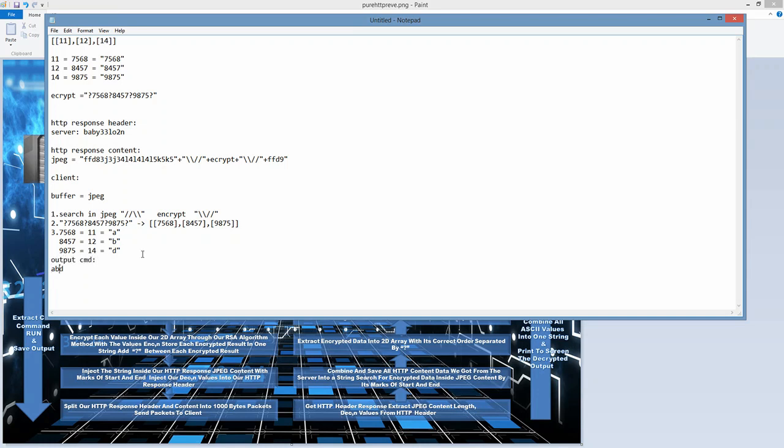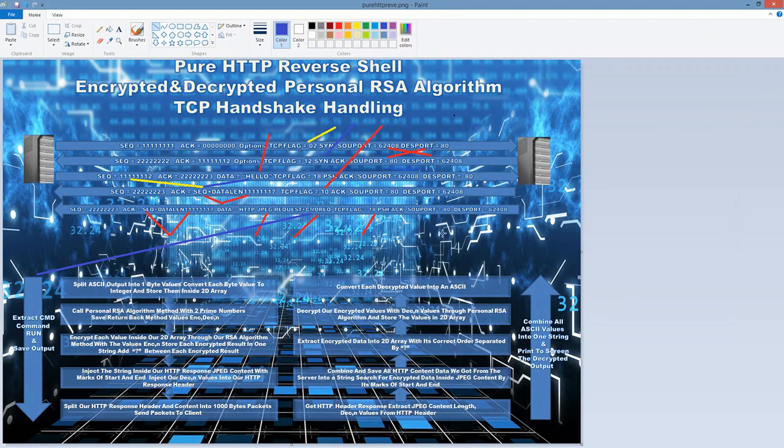Of course, it needs to be very fast without any errors or problems, and that's what we're going to learn in this chapter. So this was the brief of our HTTP reversal.